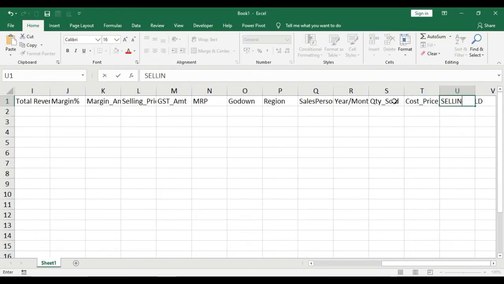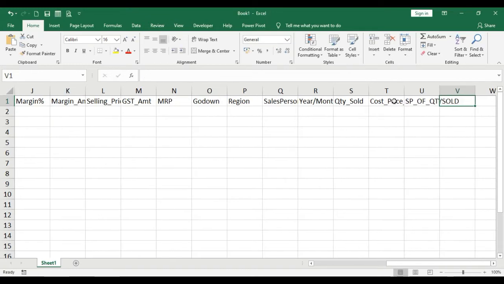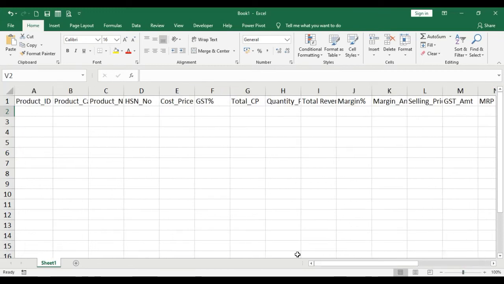And selling price, or I can simply put it SP of QTY sold. And finally comes profit/loss. There you go. We have almost all the columns that we have done in the simple product database.